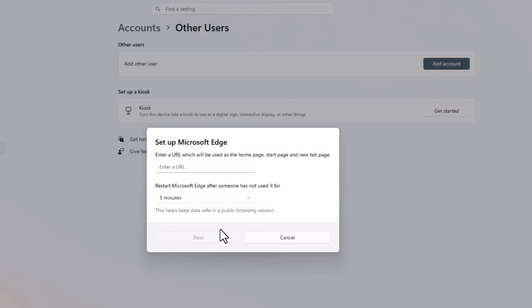Windows will now ask for the website that should open when the kiosk starts. Here you can enter your own website, your company's website, an information page, or any other website you want the visitor to access. Here I enter google.com.